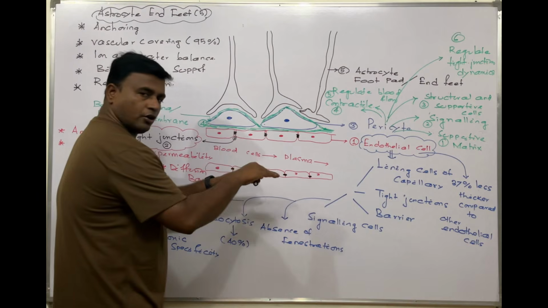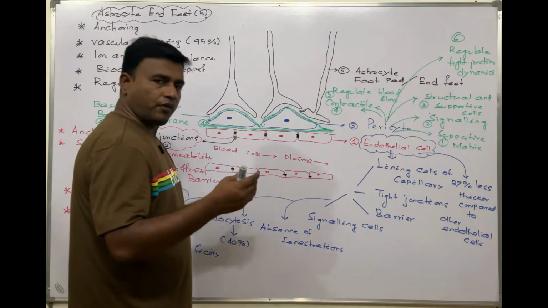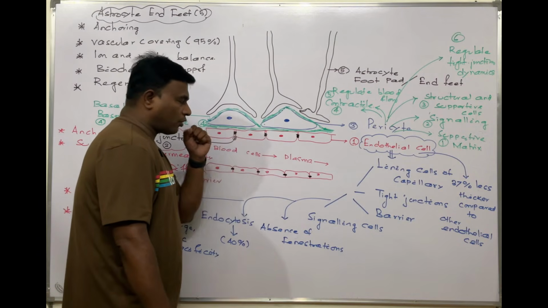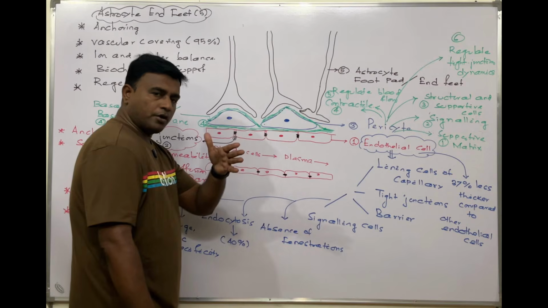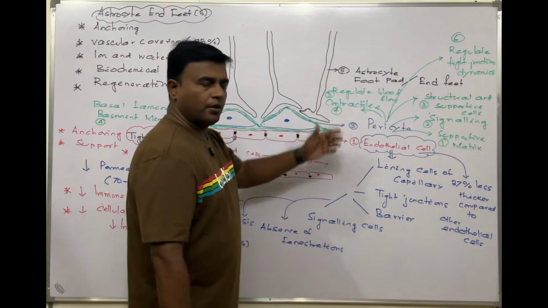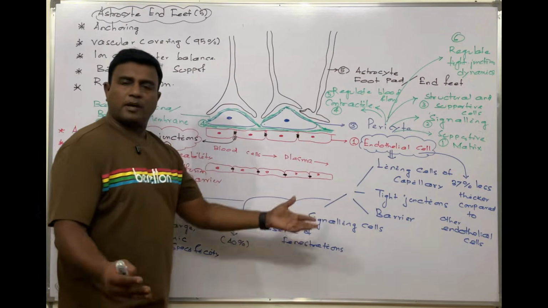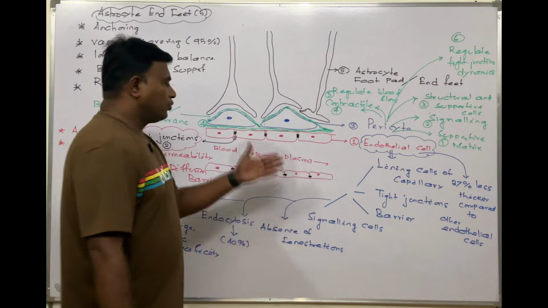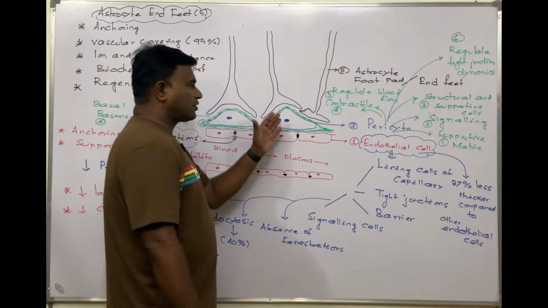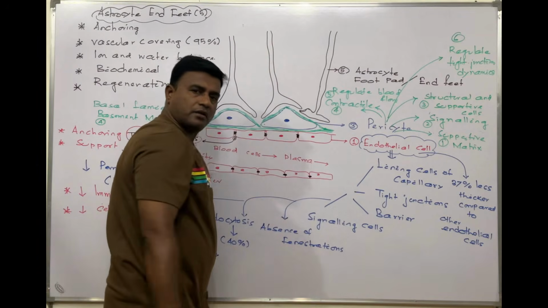They are flat, compressed, contractile. They also contain myosin-like filaments. They are signaling cells now. They not only regulate the blood flow, but they also have several important functions which I have written. The third component is this green color, what you are seeing, the basement membrane or basal lamina, which is supporting, acting as an anchor to the endothelium as well as the pericytes. The pericytes are interspersed in that basal lamina.